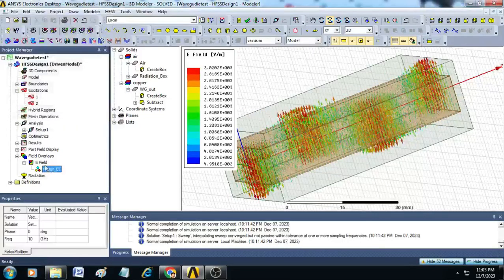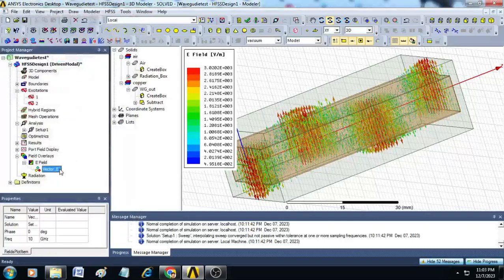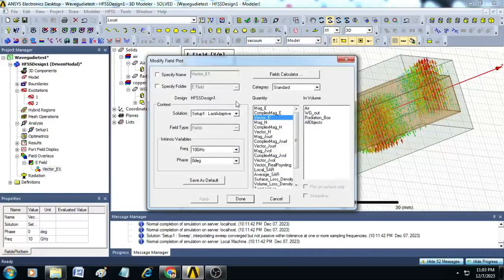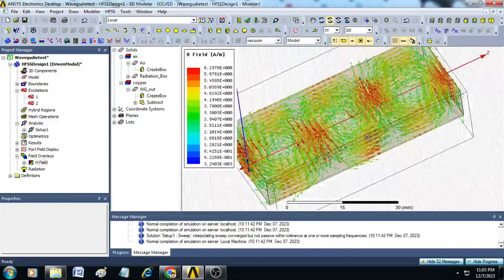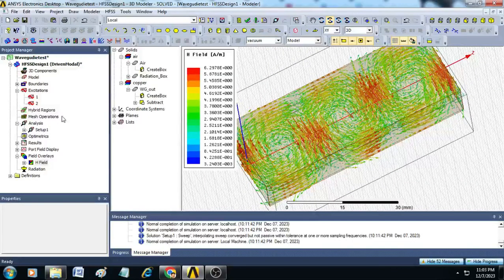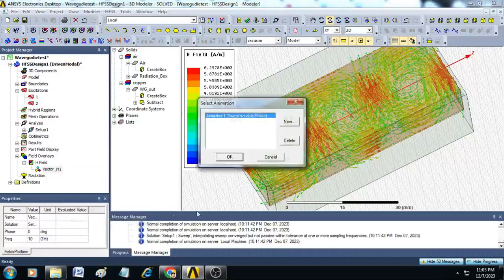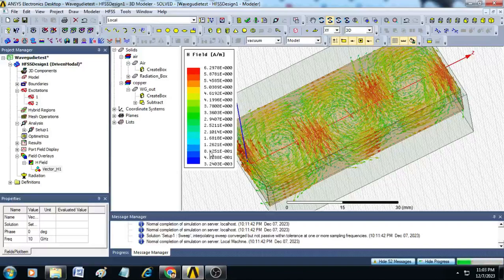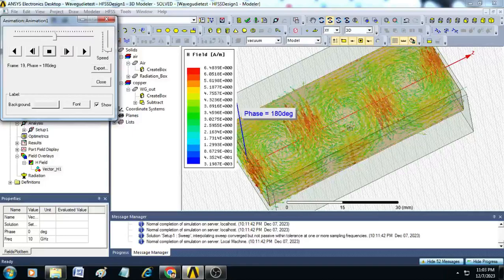Similarly, we can plot the magnetic field here. So to do that, just right click here on the E field, modify attributes, right click on this vector E1, modify the plot, and here you can select, instead of vector E, you can select vector H, then click apply. You can see here this is how the magnetic field will appear inside the waveguide. So let us animate this and observe. So click on animate. You can see here the magnetic field is actually going in a circular fashion here.